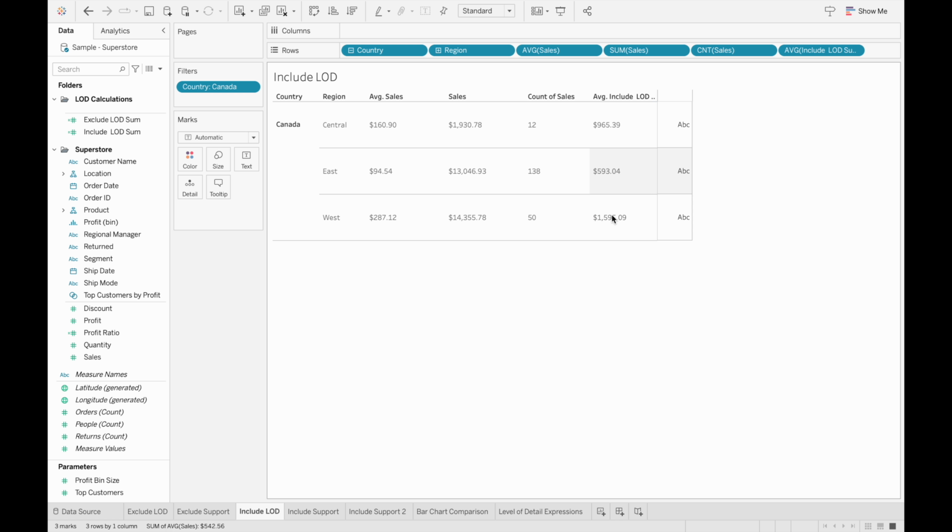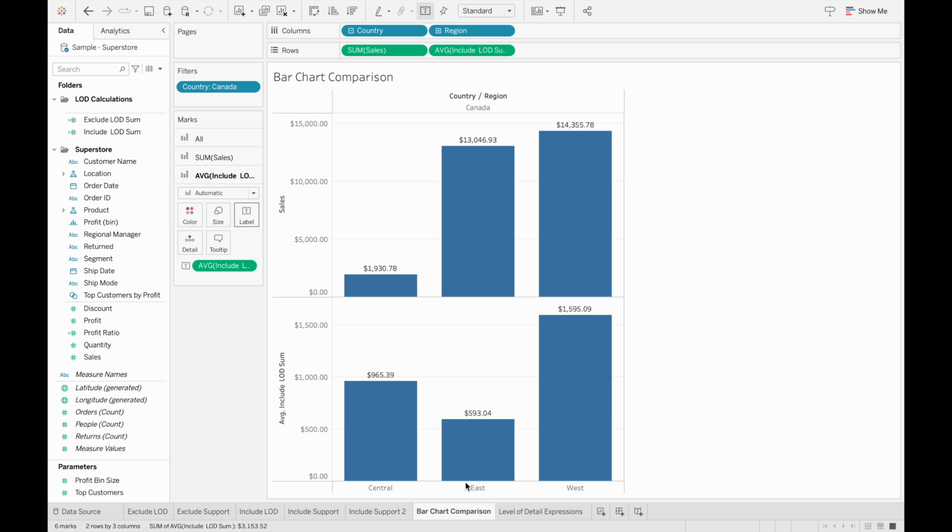Now, if we look at the bar chart visualization that I've created for the total sales versus the average customer sale per region, we can see that for the West region, the average is very high with the highest total sales. So there's a small number of consumers making big purchases, while contrasting that to the East region, we can see that the average is relatively low with a high total sales.